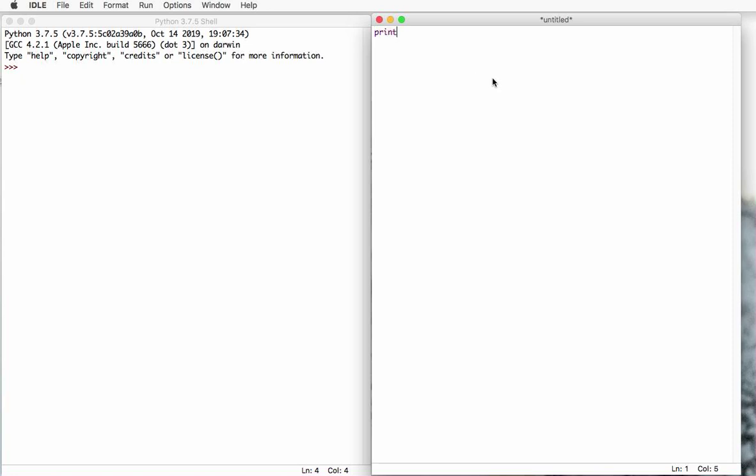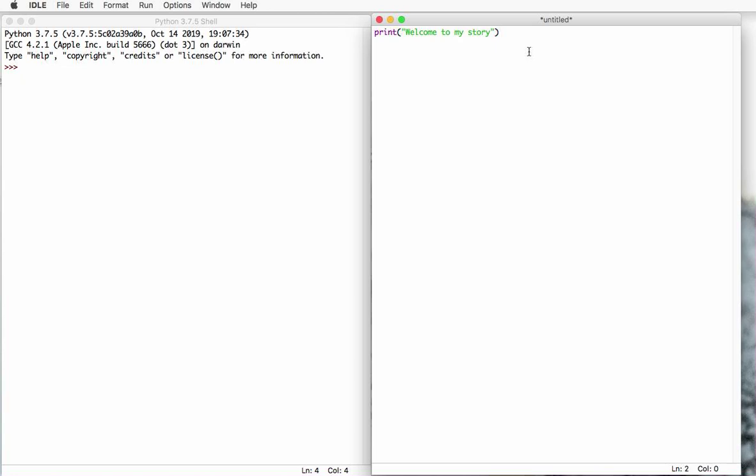Print doesn't mean send it to the printer. It means put it on the screen. So I'm going to open a bracket and speech marks and say welcome to my story. Close the speech marks and close the bracket. This is in speech marks here, this green writing, because it's something that's being said, and we call that string data. So that's string. When we open a bracket, we close a bracket. So if you're ever missing a bracket at the end there, then there will be issues with that.